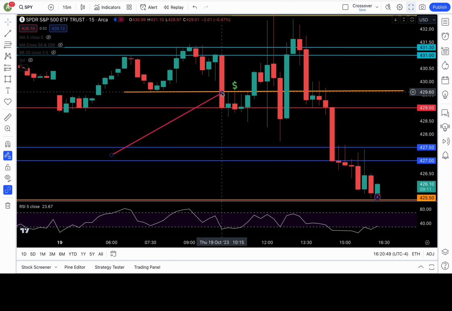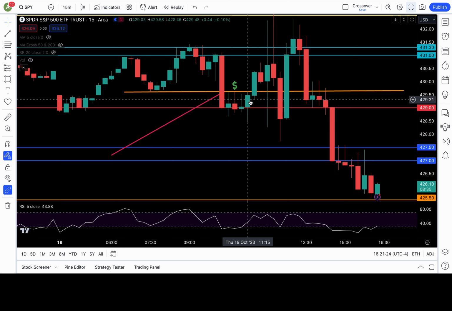When we broke down that 429.6 level, look at the wicks, man. Look at the wicks. Broke it down. A support then becomes a resistance. It was looking bearish. And I put this dollar sign up above there because we know there was selling pressure there. You can see with the wicks. So there was liquidity building up right above it. So I figured let me add the dollar sign so I can note that.